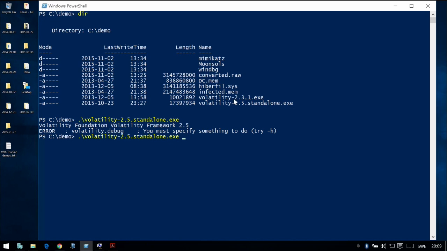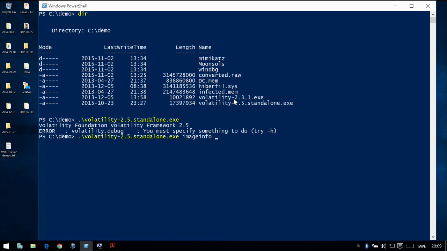I leave it up to your imagination. What will be, as a hacker, your first target to look at? Well, maybe dump hashes, or look at information, let's see, image info. No, image info is about what this memory dump, the memory image we have in our hand, represents.